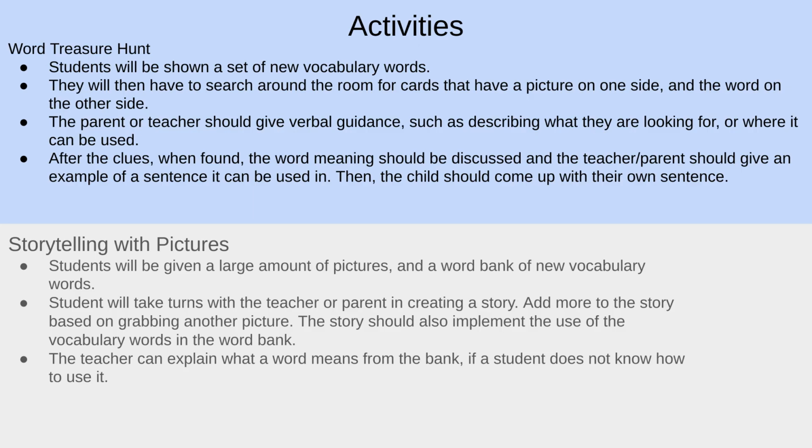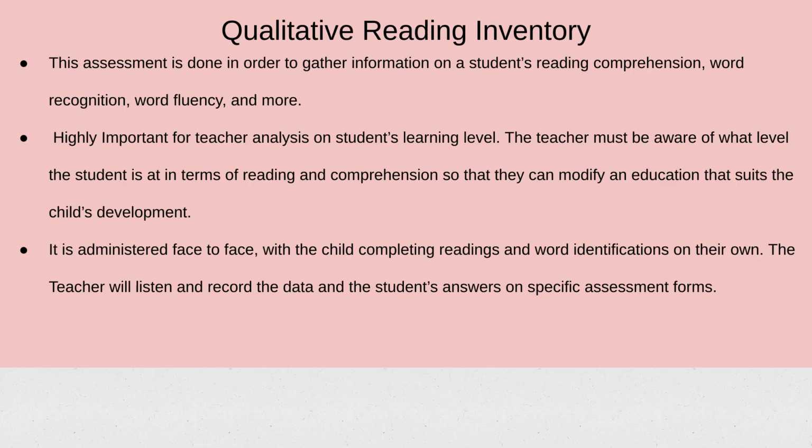Another activity would be storytelling with pictures, in which the students will be given a large amount of pictures and a word bank of new vocabulary words. The students would then take turns with the teacher or the parent, because this can be done at home, in creating a story, adding more to the story based on a picture that they grab. The story should also implement the use of vocabulary words that are in a word bank. If the child does not understand what a word means, but they want to use it, the teacher can explain what it means, and if they don't know, they don't have to use it.